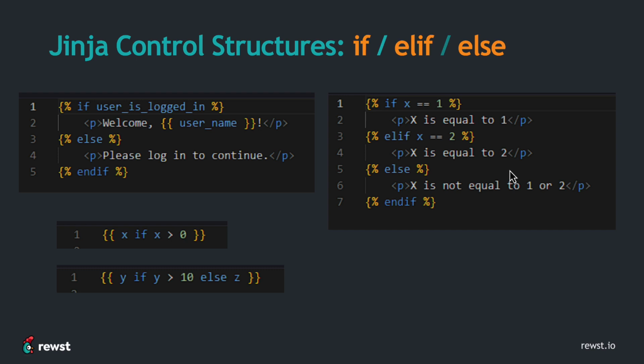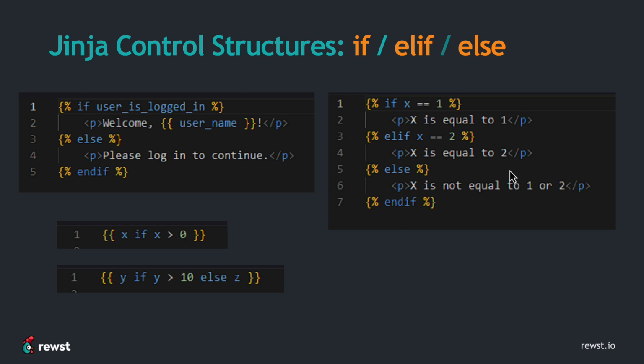So we see the two curly brackets here. This is letting us know that we are outputting the value of the variable username. We hit the next line on line number 3. Otherwise, or if the condition is not true on line 1, then we're going to execute whatever's after the else. In this case, we're going to be outputting the statement, please log in to continue. And then in Jinja syntax, we're going to need to end the if-else statement on line 5.